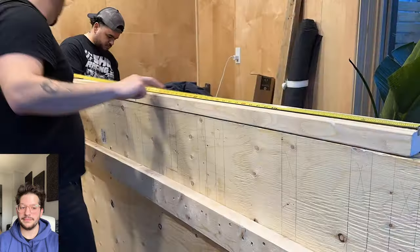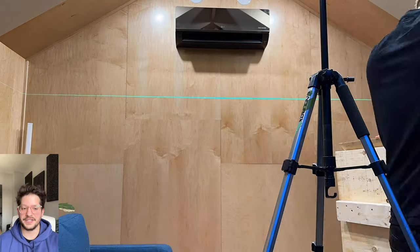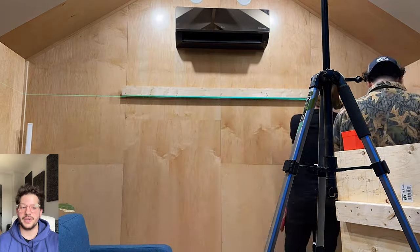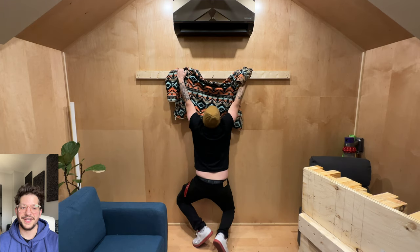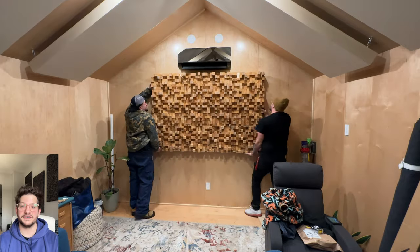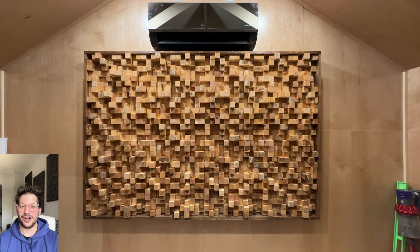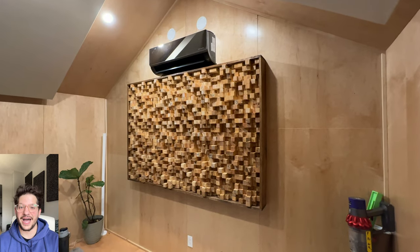I'm putting a small 2x4 spacer at the bottom just so that the diffuser sits at the same distance away from the wall top and bottom. Now we are prepping where this mount needs to get mounted on the rear wall — the client has a couch going in here and has HVAC right above, so we ended up doing about a two inch gap off of the HVAC. You measure from the bottom of the cleat to the top of the diffuser to know your distance. Here I'm just doing a hang test to make sure that French cleat is nice and strong — we ended up hitting five studs and did two or three screws per stud, so this French cleat is rock solid. Given that this diffuser is very heavy, you want to make sure your French cleat is absolutely secure.